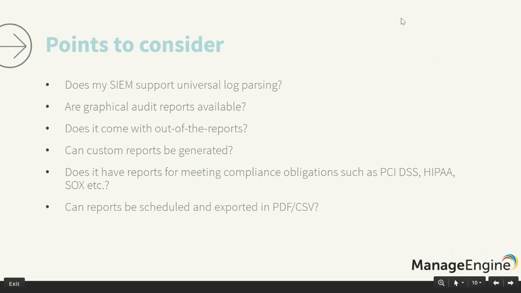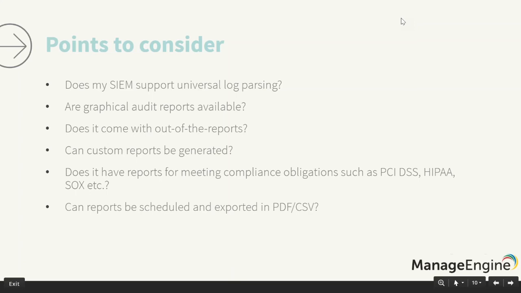So that's important. Make sure that your SIEM solution can give you these kinds of pre-built reports even for compliance, right? A lot of SIEM solutions, including ours, give pre-packaged templates for PCI or HIPAA or SOX or GDPR and things like that. What this means is that you can get not all, but rather a part of the reports that you need for your PCI audit available out of the box in a template using our solution. Right? So this is an important aspect.